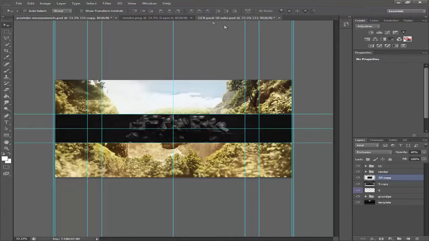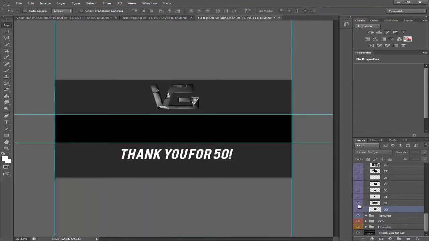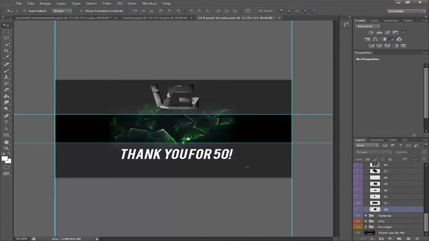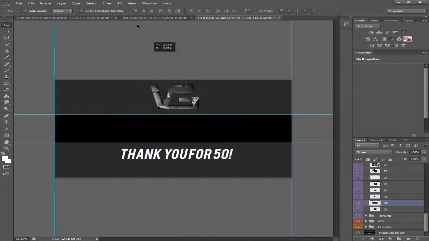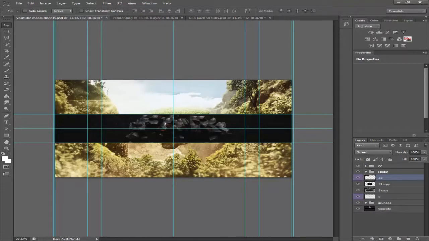Alright, then we're going to go back to our GFX pack since we added that stock. Well, and let's see, this will look fine. We can see a way that we can make this work. Select this stock, bring it in. Alright, since we have the orange CC, you could see in the GFX pack, I said it was green and we brought it in and it was orange. That's what the CC does. It changes everything to that color, and it'll make it blend a lot better.